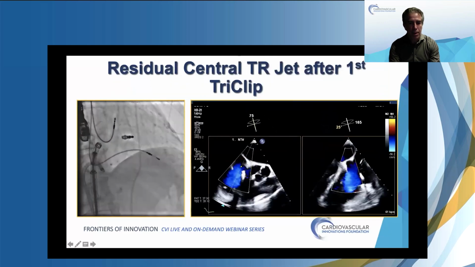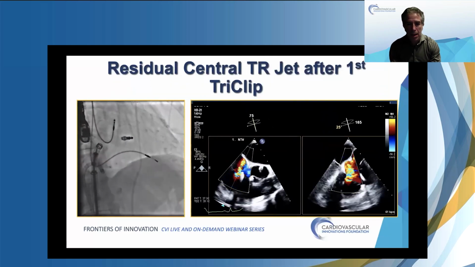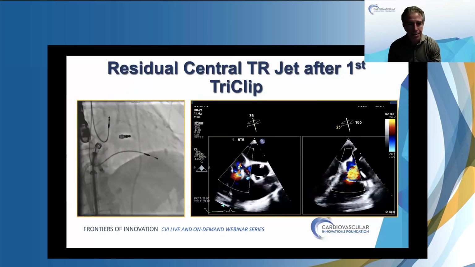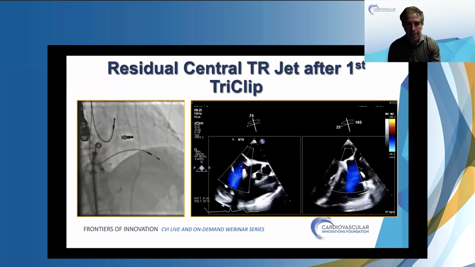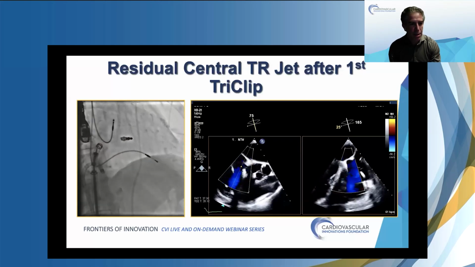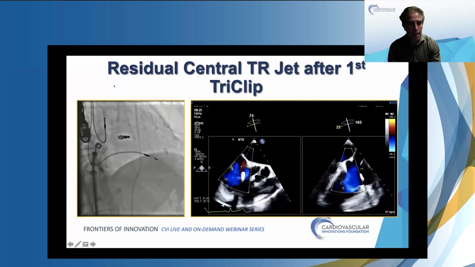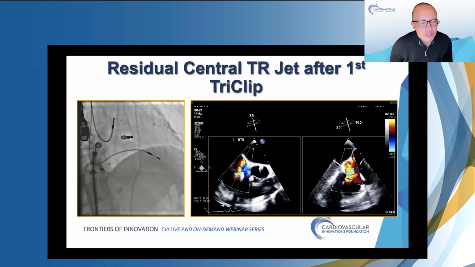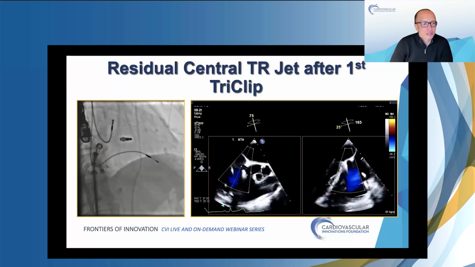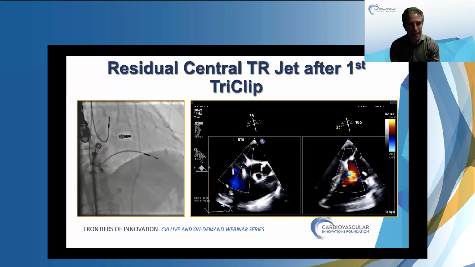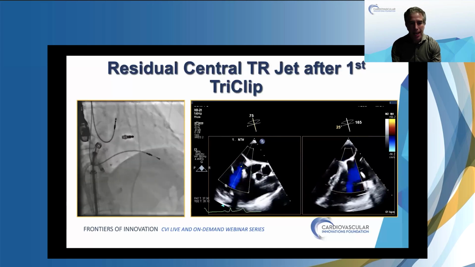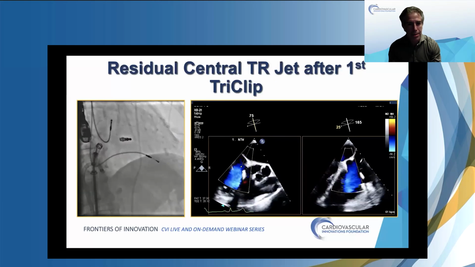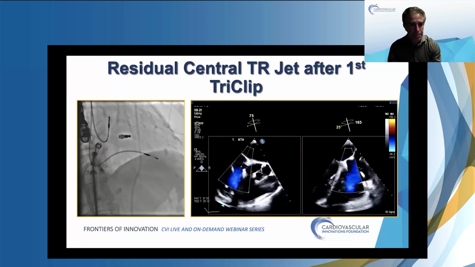So now we need to address that residual color. This is after release of the clip, and you see again just anterior to the first clip, mid anteroseptal. We'll see on the transgastric. There is substantial color still, so we need to put in another clip. Matthew, really, looks like the lead stayed there after you. Did it stay there after you release it? No, I haven't released the lead yet. I've kept it down, and this is the clip has been released, and now there's still color centrally. Next slide.